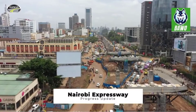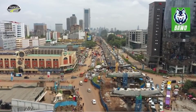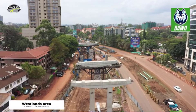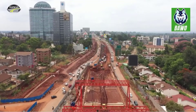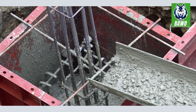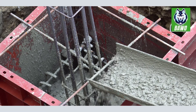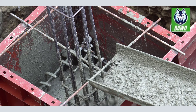Design error — unfortunately, many foundations are designed with insufficient prior subsurface investigation. This may result in inadequate support for structures and often requires expensive corrective work. A common design error is made in order to save initial construction costs; for instance, designers provide pile support for the walls and roof while the main floor is placed on compacted sand overfills. Construction errors — these may exist due to improper concrete work in the foundation, such as improper concrete quality and haphazard placement of rebar. Cavities within cast-in-place piles are often found where quality control is lacking. The omission of verification methods early in construction is mostly responsible for the enormous losses caused by such errors.